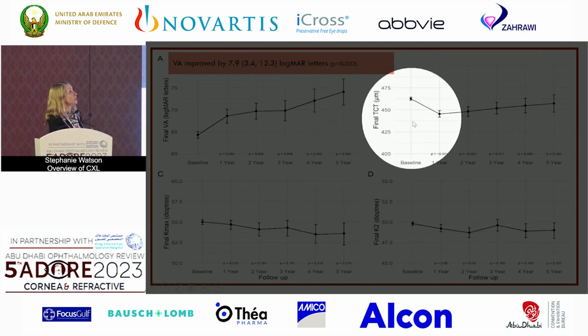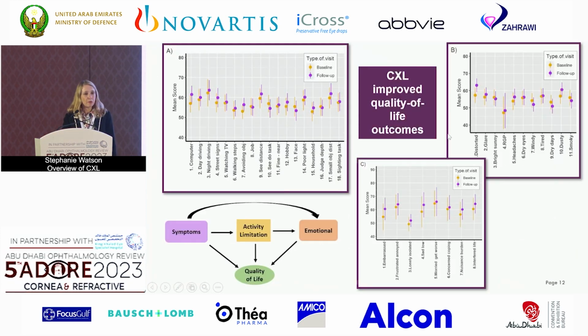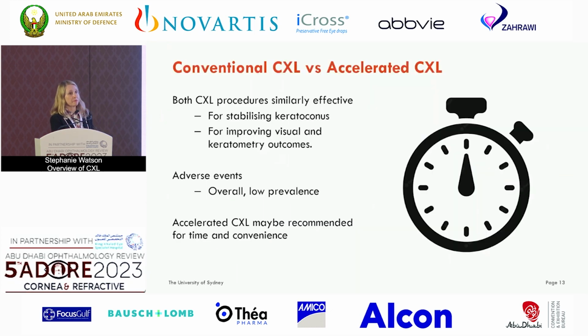Interestingly, there's also some initial corneal thinning, which then stabilises. A recent study that we've just published has shown that it also improves the quality of life of patients. So this can be very reassuring when you're counselling patients about the cross-linking procedure, because many of them have read online about how painful and horrible it is, that afterwards they'll actually have an improvement in their quality of life, in both their symptoms, what activities they might be able to do, and their emotional status. And this is because vision can actually improve a little bit.